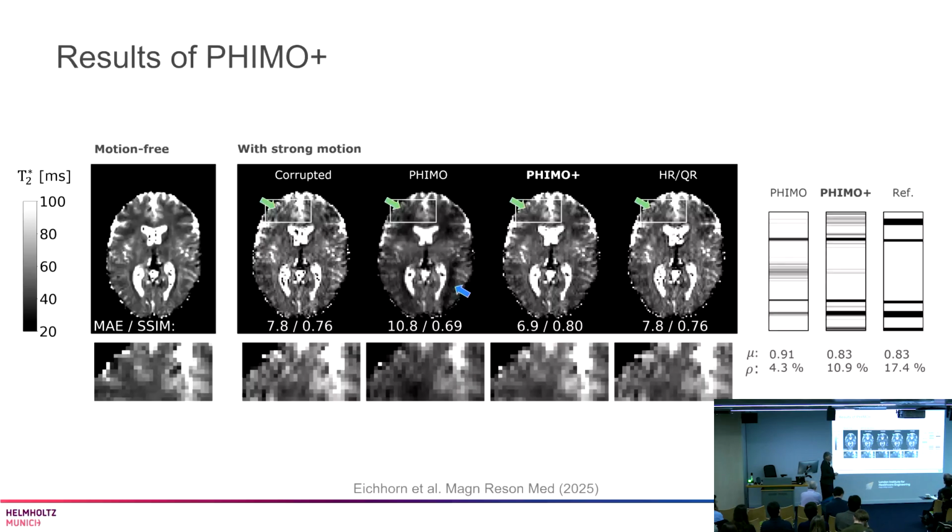We compared it also against our local gold standard by the group of Christine Preibisch, who, in addition to the normal scan, also apply half resolution and quarter resolution scans for the motion correction. So this is as good as we currently get for the clinic. And you see actually in the zoom up that the motion stuff here kind of disappears and we get quite good results. We have actually done this on 19 volunteers, divided into training, testing and validation, and got really quite good results there.